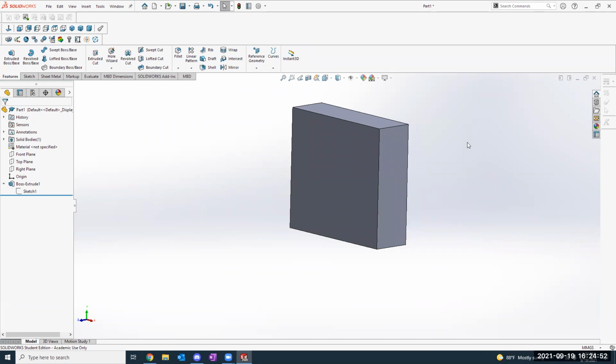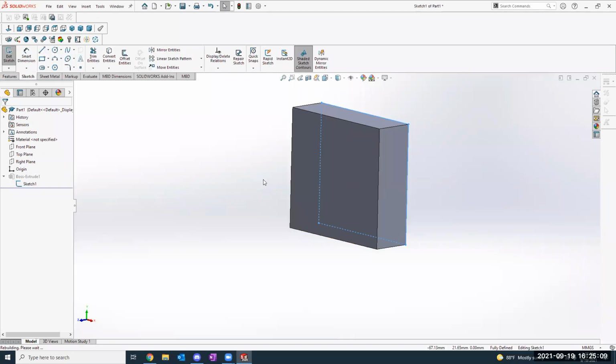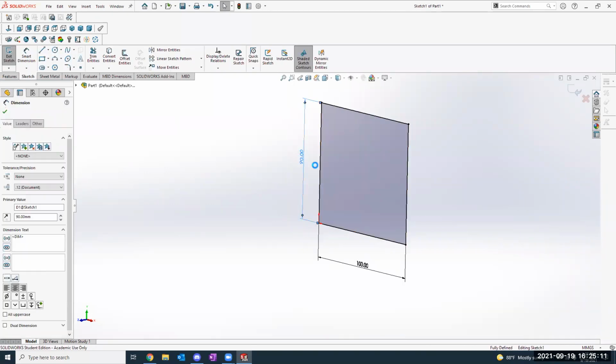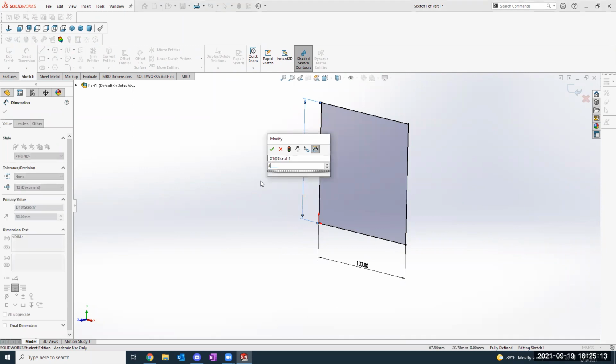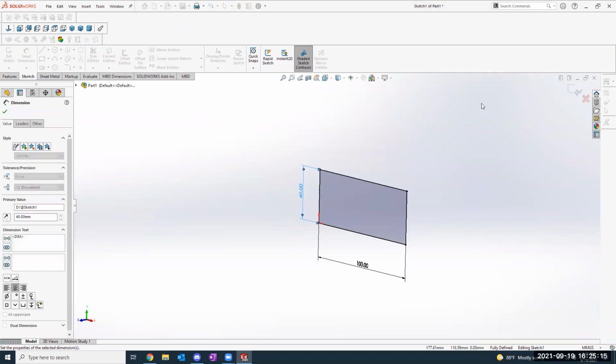In some cases, changing this might break the extrusion. That's okay. You just go back in and reselect the profile, and that'll let you redo the sketch and re-extrude everything that you need to. So at any time you can just go back into that sketch menu and change your numbers if you find out that you measured something wrong, or if you find out that something's not fitting right.